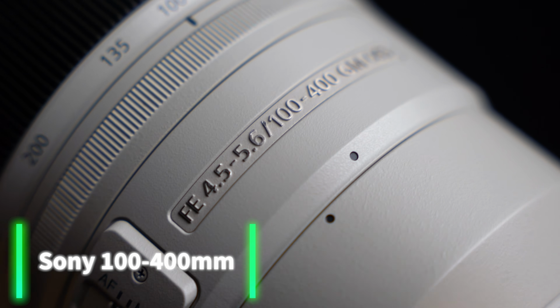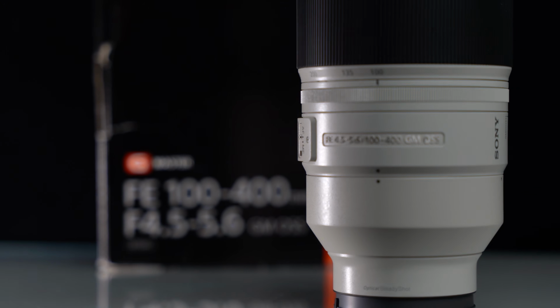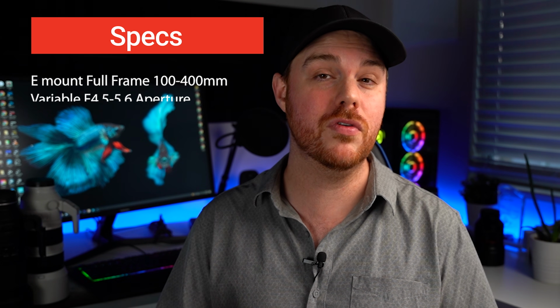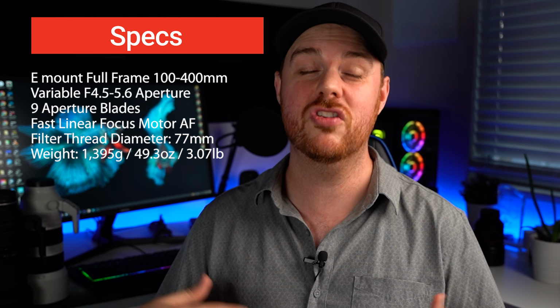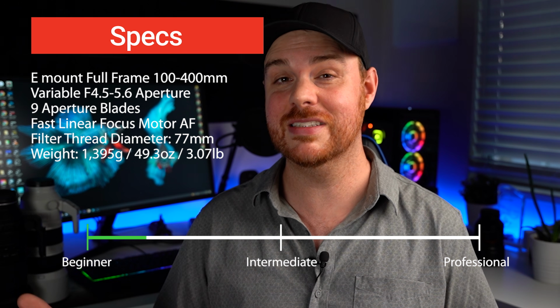So next up, we've got my go-to for telephoto for the most part, and that's the Sony 100 to 400 G Master. It is a flexible, awesome lens, and it also has the ability, like the 200 to 600, to throw on a teleconverter, either a 1.4 or a 2x teleconverter, and that is phenomenal, making it one of the most flexible lenses out there.